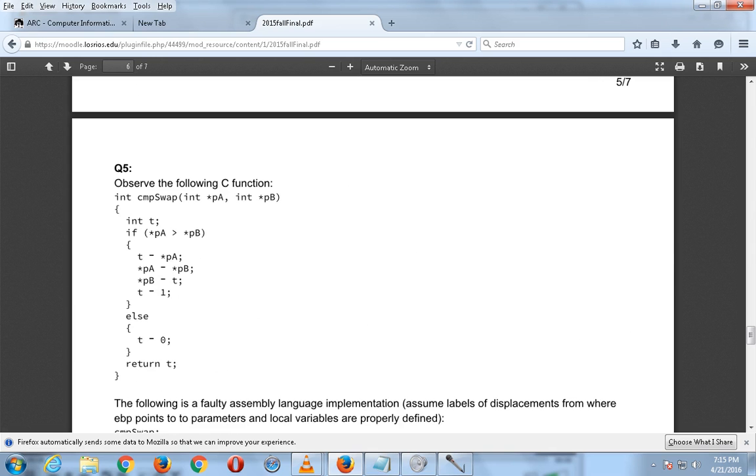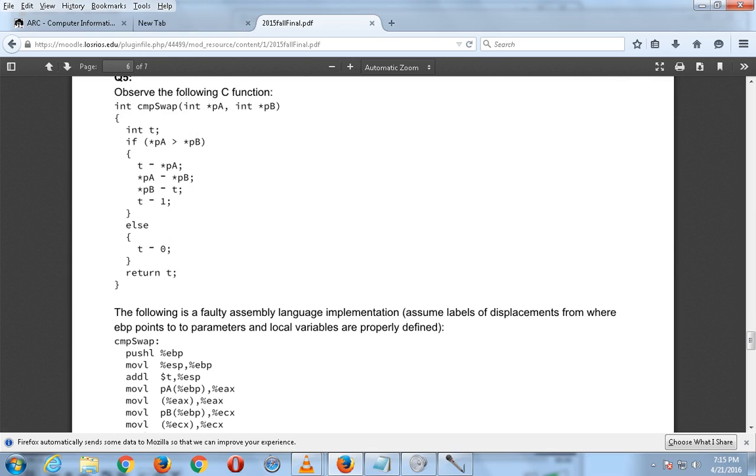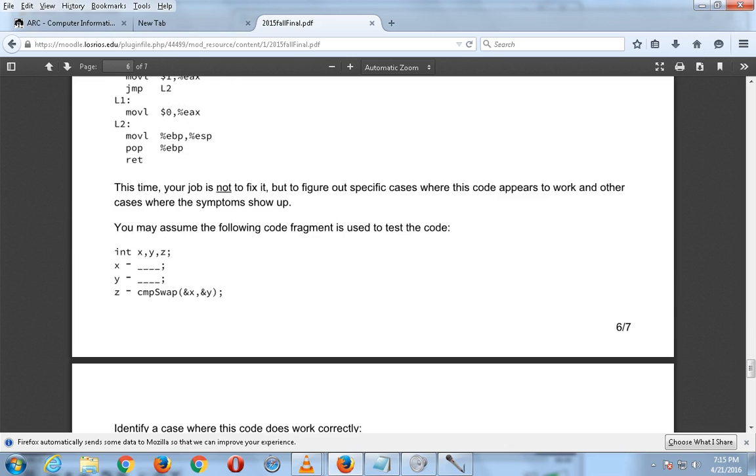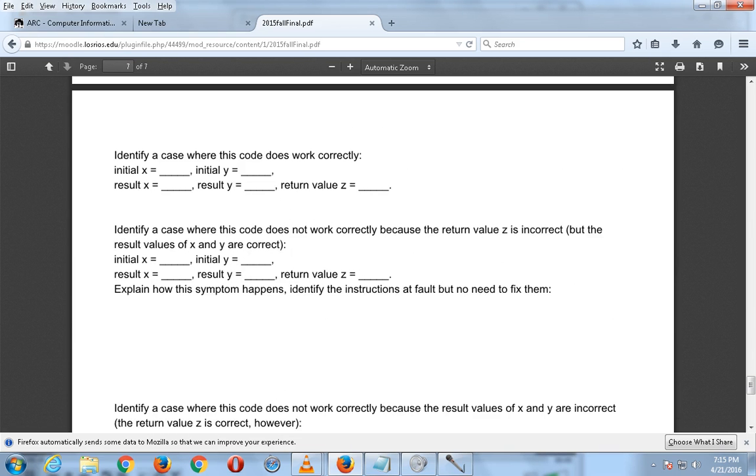And the last one is the one that's separated into two subparts. The first subpart is I want you to come up with a case where it is a false positive. In other words, the code seems to be correct, even though there's a flaw in the original program. And then the second part is to come up with a case where the symptom fits a particular set of criteria. Okay, so I'm pretty sure we went through this one as well. So we did go over the entire test on Tuesday. Okay, so we're good in terms of getting through a practice test for next Tuesday.